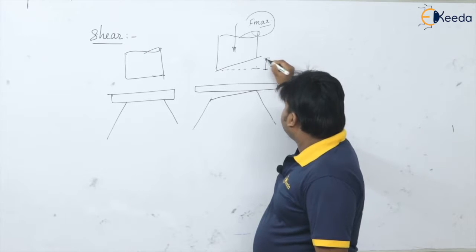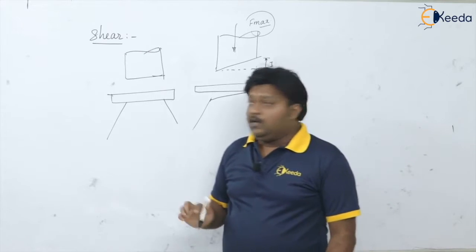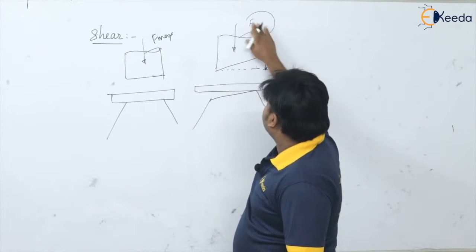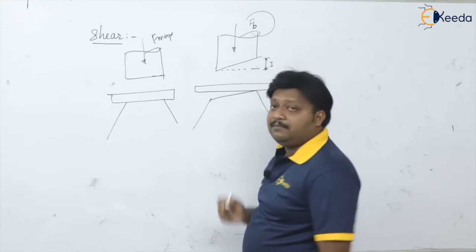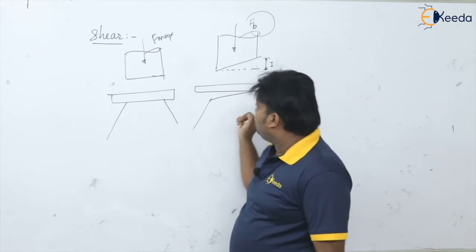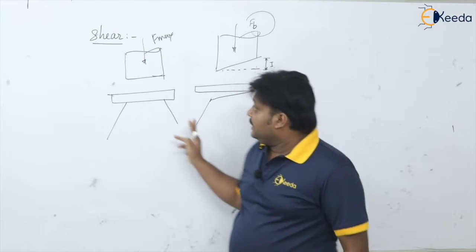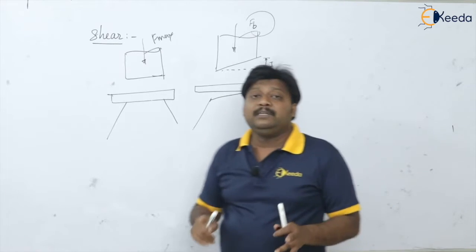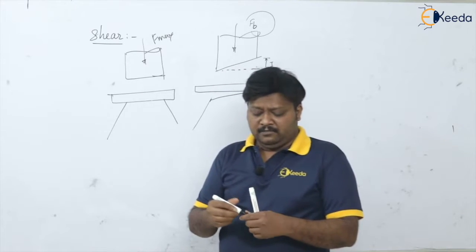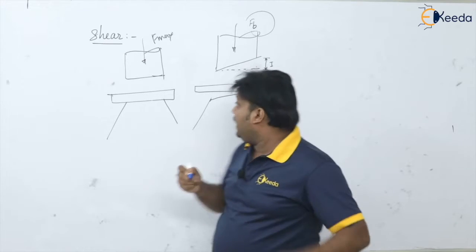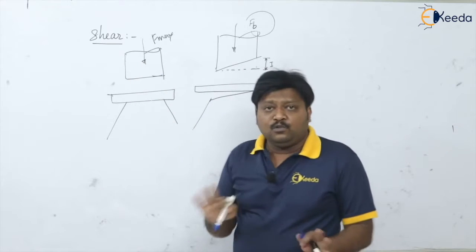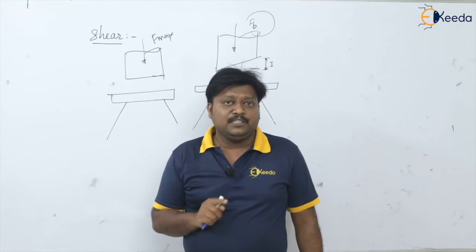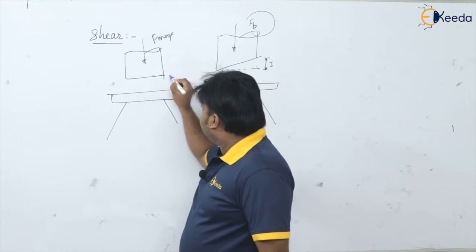Here I say I have provided the shear, and shear is represented as I. No doubt this F max will no longer be F max, it has some lower value than that. I will write it as FB. But of course the work done without shear and with shear will be the same. We can have the explanation for that also. Why? Here no shear is provided, that means the maximum force is utilized in the punching or blanking.